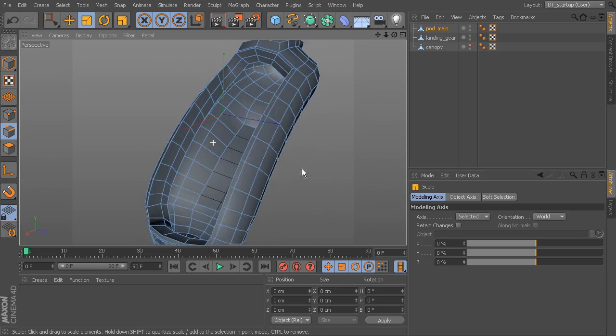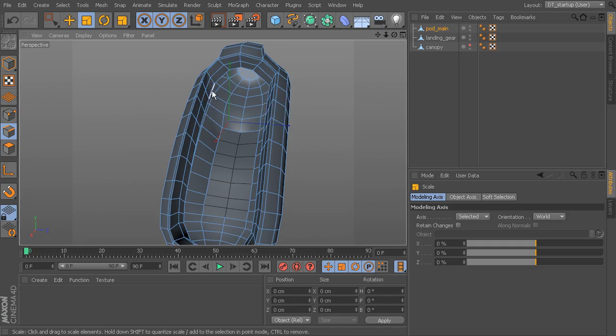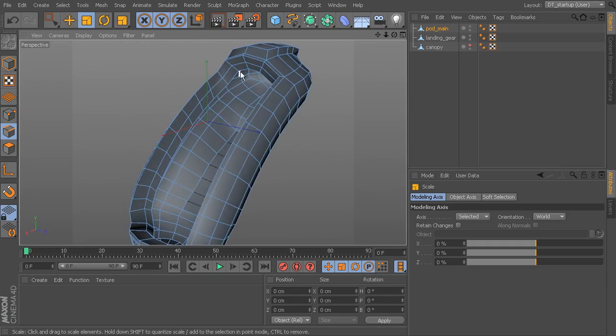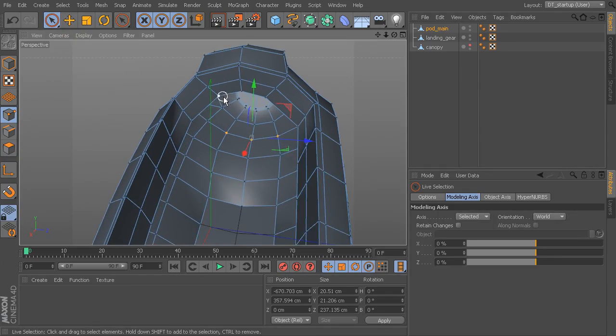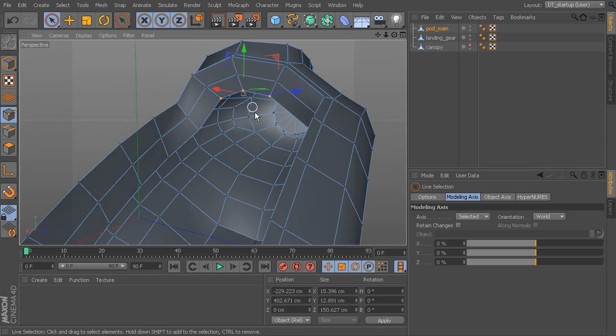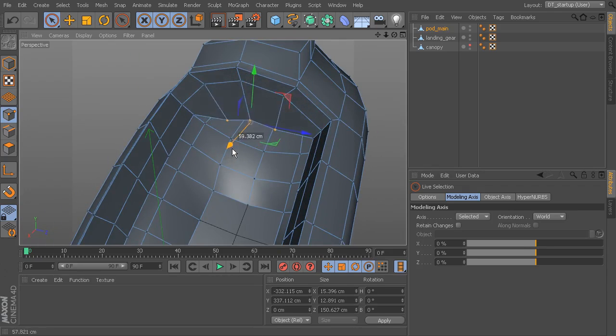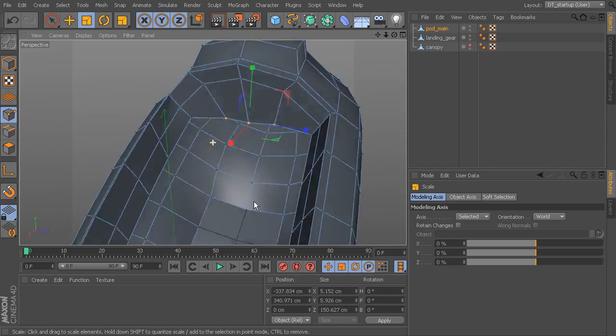All right, now we want a piece of geometry that's covering the inside here, so we can start to shape this a little bit. Let's go ahead and pull down these points. I'll select this point, and this point, and let's pull these down. You can work from your side view if you want to. We can go ahead and scale those to straighten them up.